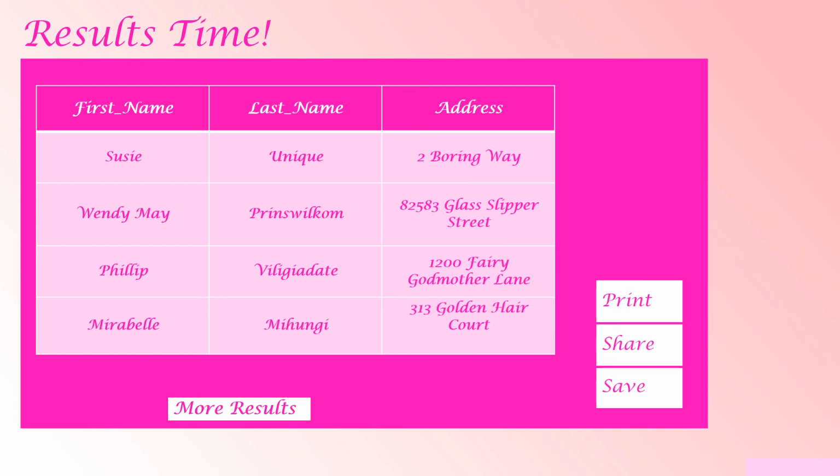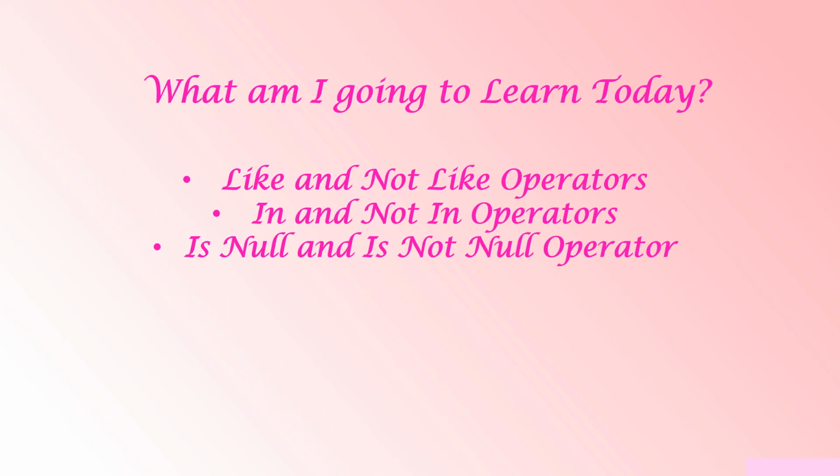And this same premise holds true for the other operators. You could use is not null if you wanted to return rows where that column was not blank, or you could use not in if you had a list of values that you did not want the rows to be in. So you know now how to use even more operators in the where section.